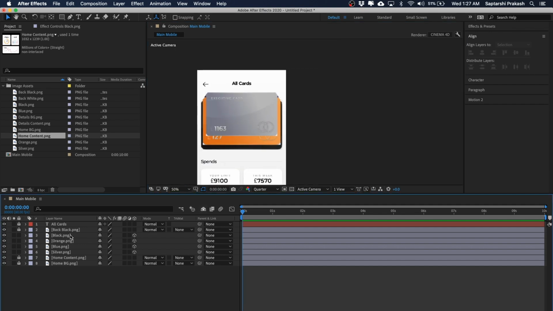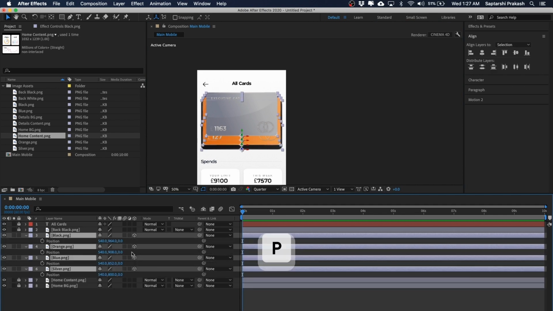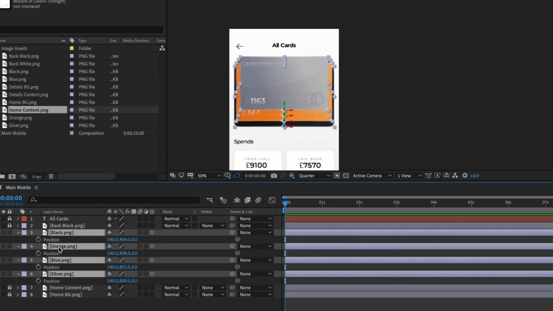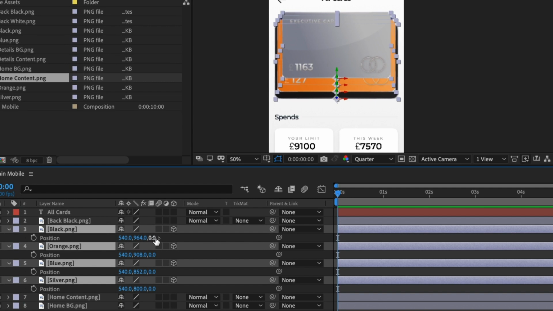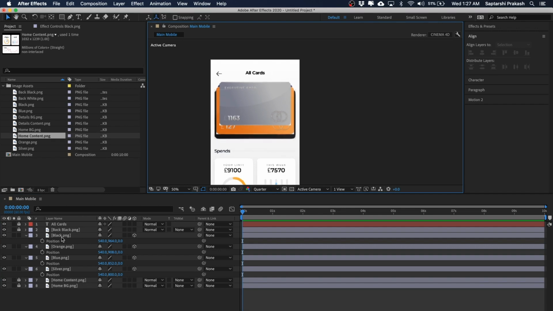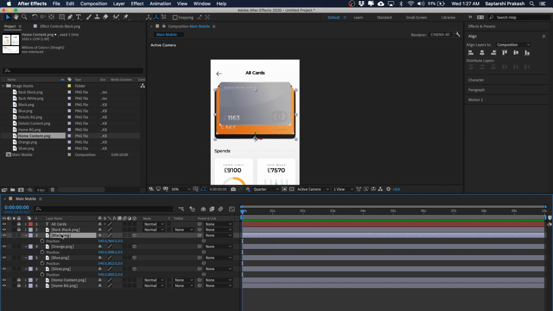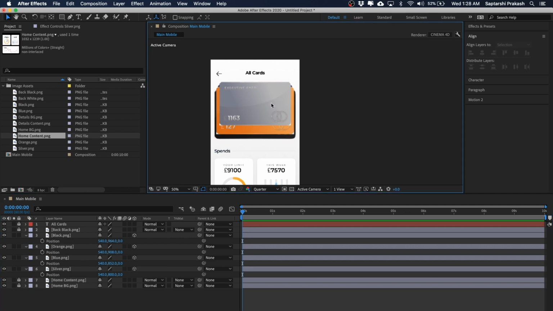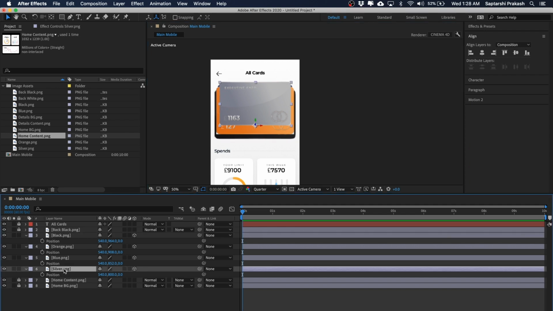Now what 3D does, it brings a few new things into consideration. To show you, for position, if I click P on the keyboard, now you don't see X and Y alone, you see X, Y and Z values as well, because now you're talking in 3 dimensions. Now we can tweak some things here so that we don't land into any kind of trouble later. And that is, we want the black card to be the very first card, followed by the orange, followed by the blue, followed by the silver. Although your layers are aligned in this particular order, since they are 3D layers, you still get to see the silver one, although it is the very last card. That's because 3D kind of screws up a few things.